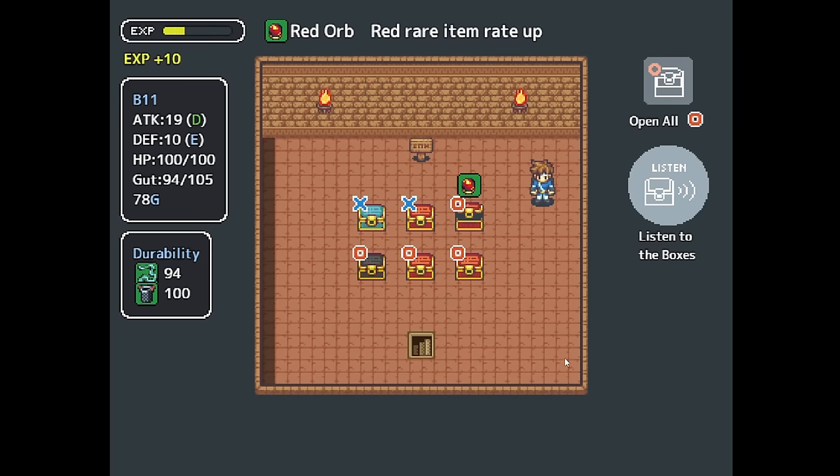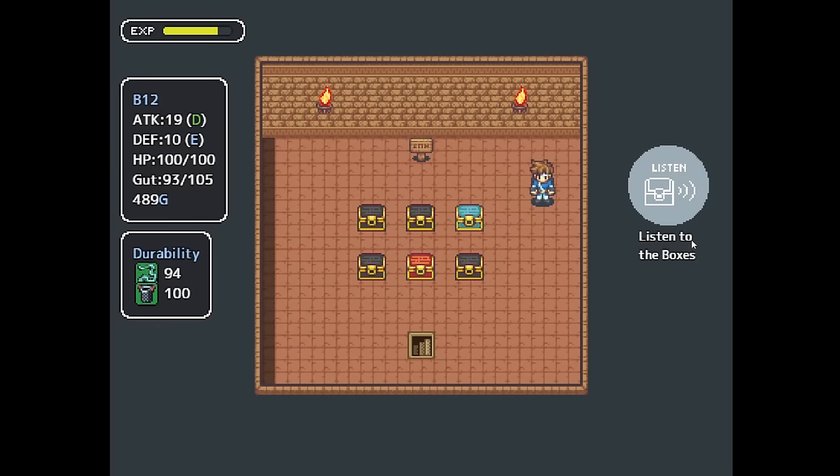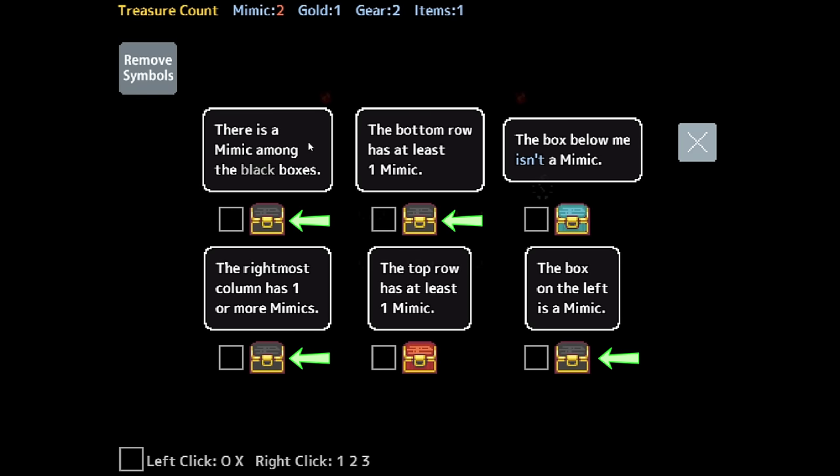Let's go. I mean, there is no Yolet here. This is perfect rolls. There is a mimic among the black. Okay, this is a big statement. First of all, there are four blacks. The box below me is not a mimic. I think this is true. The bottom row has at least one mimic. The top row has at least one mimic. The rightmost column has one or more mimics. The box on the left is a mimic. Okay, I mean, the only one that's okay is this guy, right?